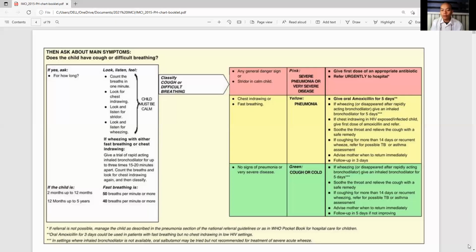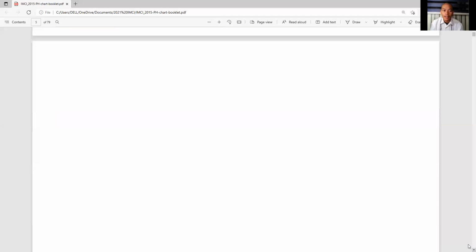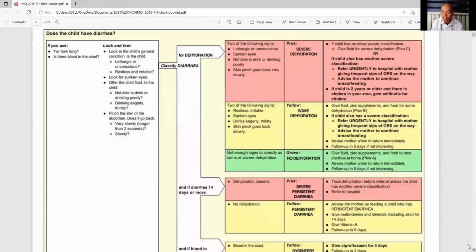Remember, this is a manual that we have to follow. So aside, possibly the child also has diarrhea. Okay, so we will assess, does the child have diarrhea? We ask the mother. Sabi na mother, yes. Okay, so it means that there is another classification in store for the patient. What are the things we are going to ask if the mother answers yes? Okay, so for how long is the diarrhea happening? 2 days, 3 days? Is there blood in the stool? Okay, may dugo po ba dun sa tae niya? Okay, ay wala po. Wala naman po kami napansin na tae, na dugo.